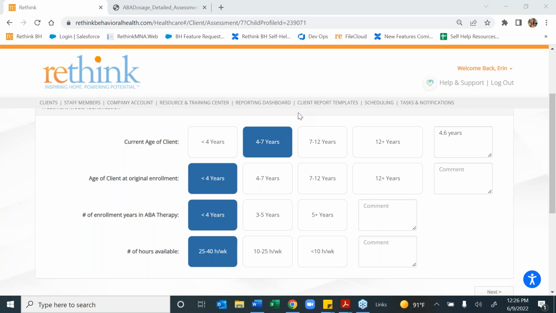You can use the ABLES grid instead of the VB-MAP grid. So that was just one example of being able to include an assessment into the template. We do have an integration with the VB-MAP, so it makes it very easy to access that scoring grid within Rethink and then upload it to a template. But you can definitely complete the ABLES and then upload any of those grids that you would like to include in a funder report in Rethink.